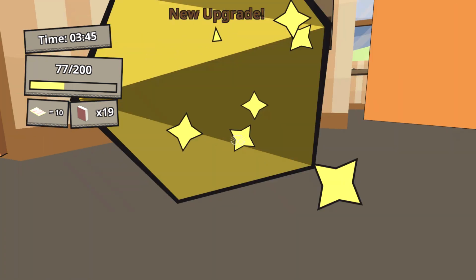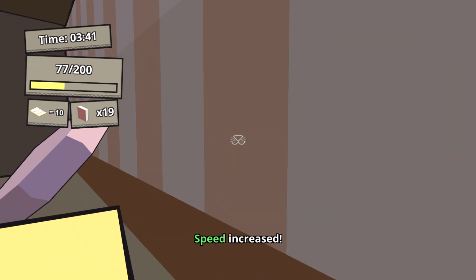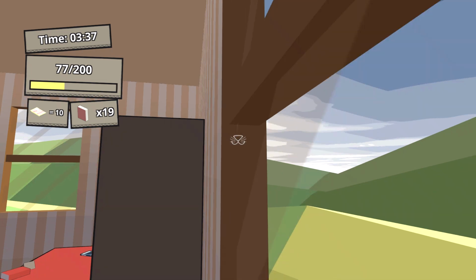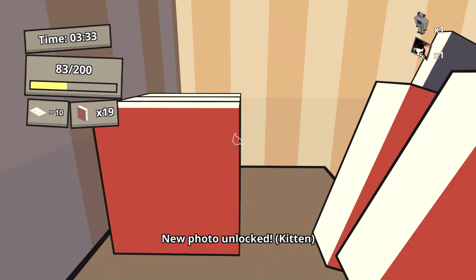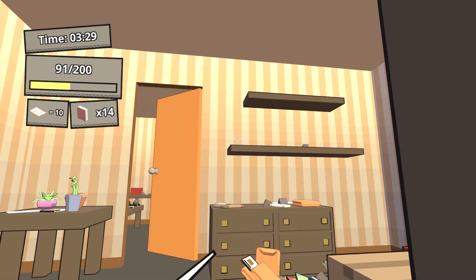And what you'll notice actually is when I go near those cat toys, the little cursor changes. So I guess it's not doing it right now. It will when I go to the next one. You'll see, and I'll show that off. Oh, cat picture. Okay. We unlocked the photo for kitten. Nothing up there. Okay.